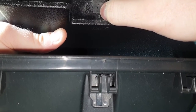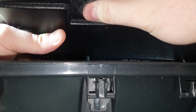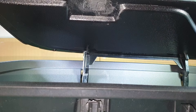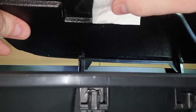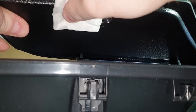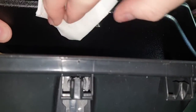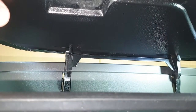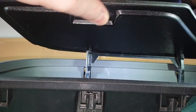Now, although you can still see that line, I am happy with that. Now I'm just going to clean that up with some rubbing alcohol. And there we go. I'm happy with that.